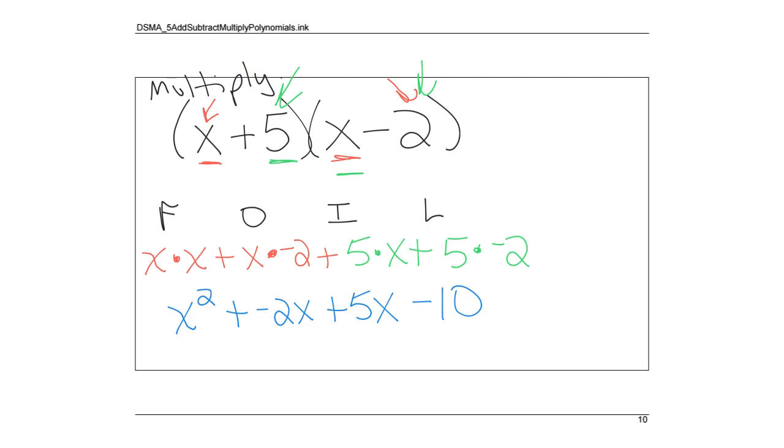Okay, so once we did that, we get x squared plus -2x plus 5x minus 10. And we have like terms in the middle again that we can add together. So we get x squared plus 3x minus 10. And that is our final answer. That's all cleaned up. It's multiplied. Now, if you've learned a different way to multiply these binomials, you go right ahead. But if you don't have a set way that you like to do it, this is great. It just kind of keeps it more organized this way.